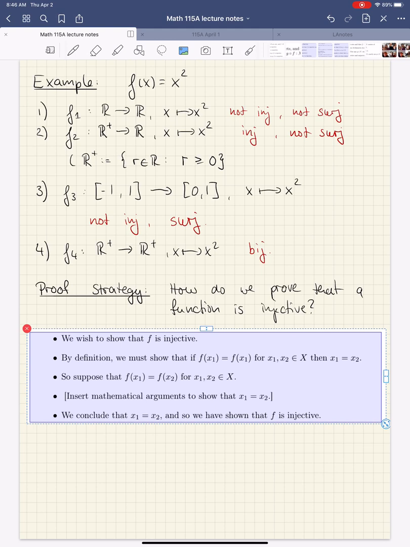Okay, so I have the next box here. So let's go through the bullet points. The first line is pretty much similar to our guidelines from before. We always let the reader know what we want to do. So first, we say we wish to show that a function f is injective. So let f from X to Y be a function.